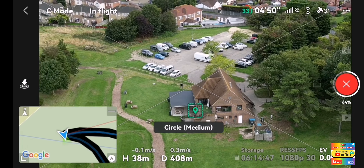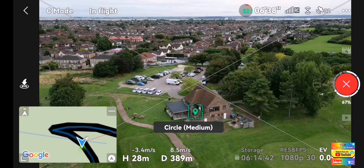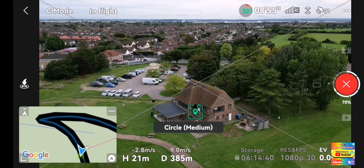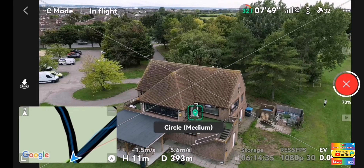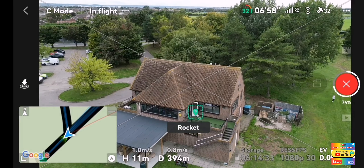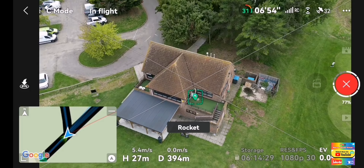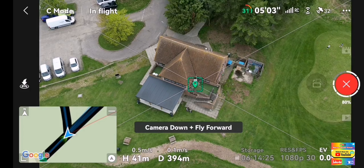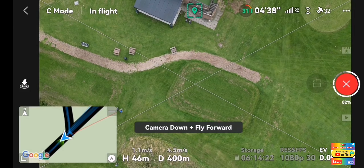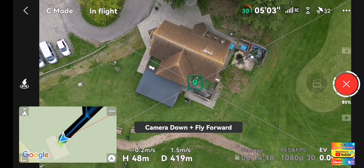Doing things like any master shot or any droney smart move, you need to pay close attention to your surrounding environment. Otherwise you're going to lose your drone, or you're going to damage something, or even possibly hurt somebody. So be sensible, don't take liberties, don't spoil it for the rest of us.